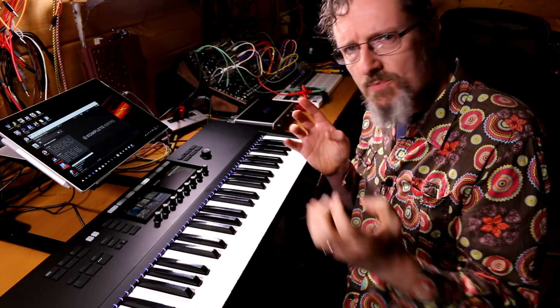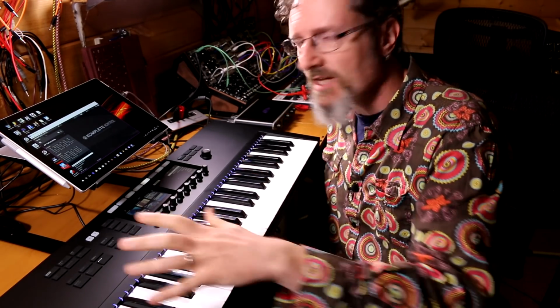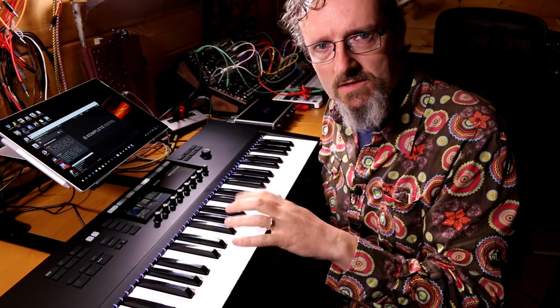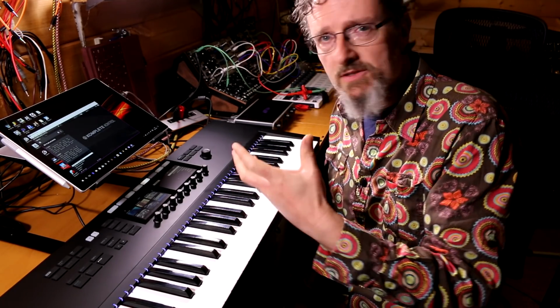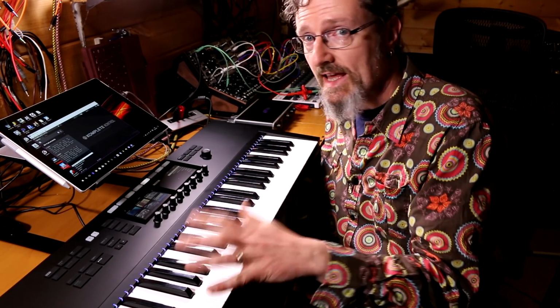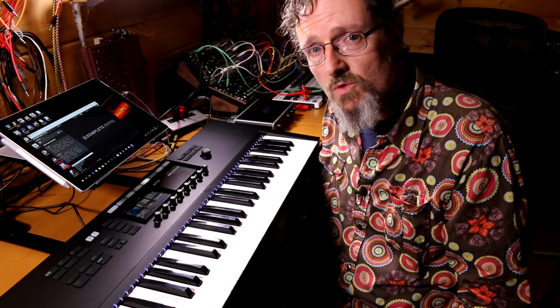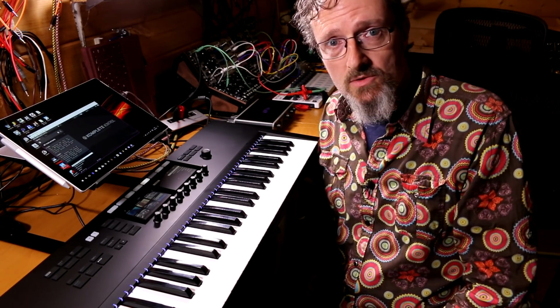Can I complete this huge bundle of enormous sounds and interesting stuff? Can I tame it within this keyboard? Are the controls usable? Does it pull you in? Does it reject you? Do the screens make an enormous difference, or are they kind of really superfluous? And ultimately, is this the sort of keyboard that you want to get for your own musical environment? Well, hopefully I can answer some of those questions.